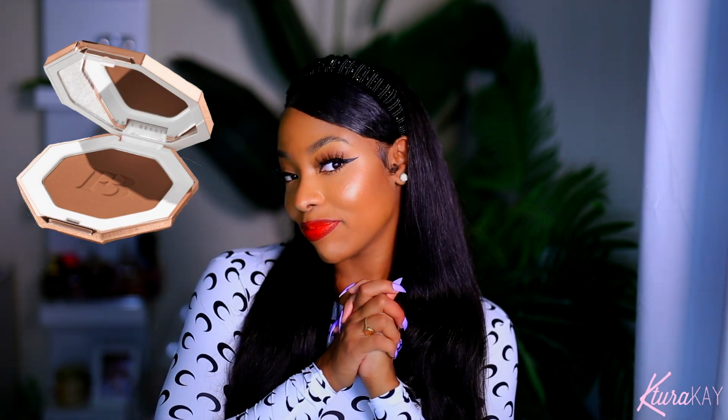So next we have bronzers and highlighters. We're going to start off with Fenty. I love their Sun Stalk'r Instant Warmth bronzers. Amazing. I was using the darker shade at one point, but then I realized it was a little too red for me. Then I switched over to Koko Naughty, which is a tad bit lighter, and as you can see, I have it on right now.